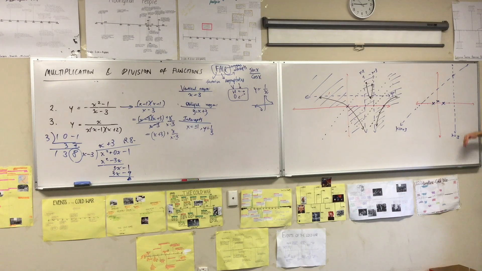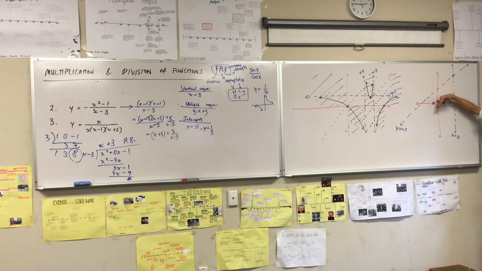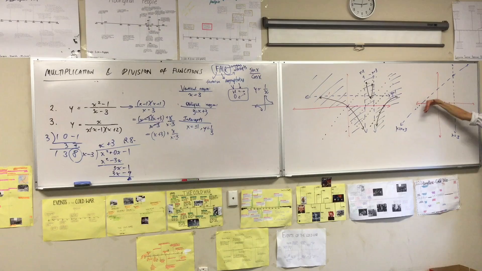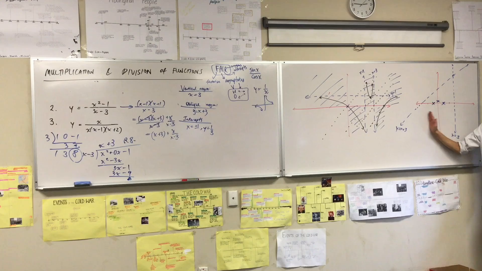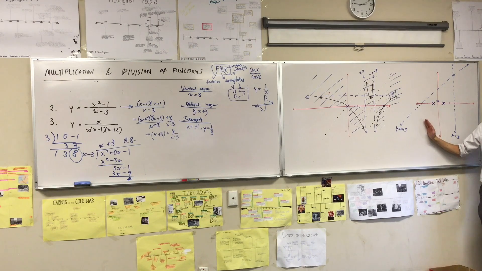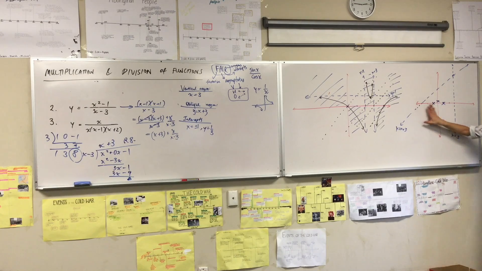x minus one is going to go through here, x plus one is going to go through here, and x minus three is going to go through here. So one, two, three. Now think, you actually are going to start down here. You have to, because how many factors are there? Three, and they're all negative. They always start off negative. So negative, negative, negative, I'm going to go down here.